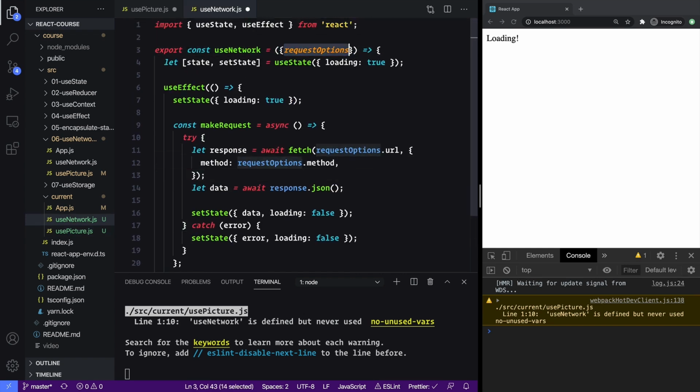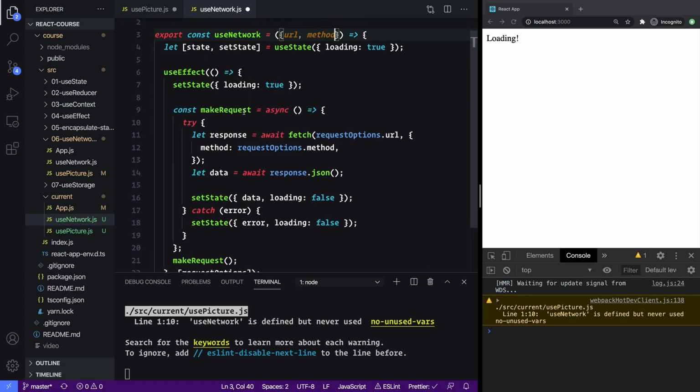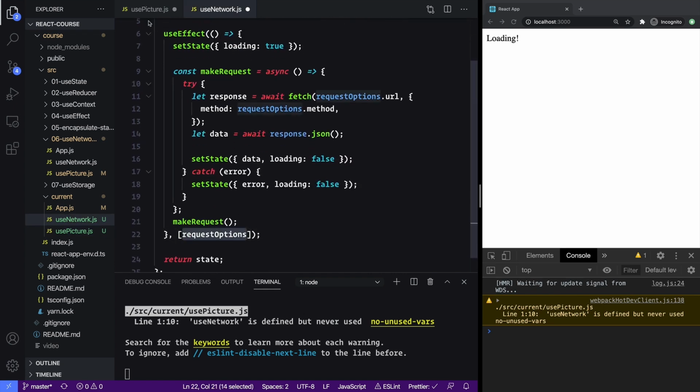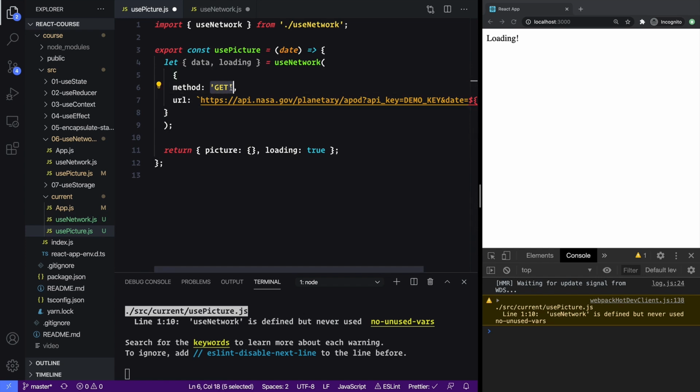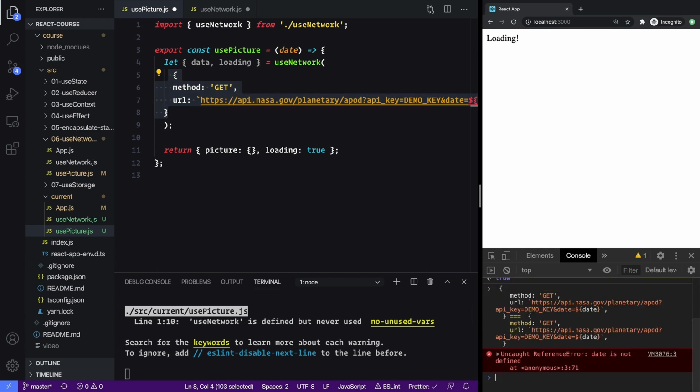The solution is if you only have a few parameters and you know there's something that are just strings and they're not objects, in this case, URL and method, we can safely pass URL and method directly to the use effect. Because those are strings, every render, get is still get. So the string get always equals get. So one way to visualize this is let's just do this. If I type get and I say does that equal get, it's true. But now let's take this object, and say does that object equal me pasting that object again?